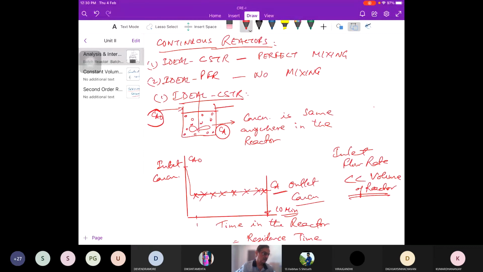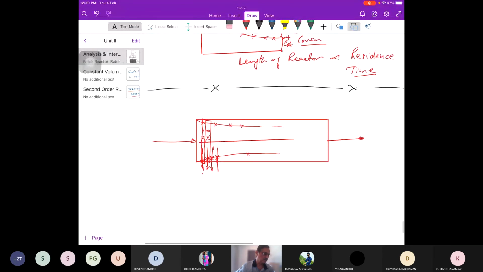बराबर? सर तो layer to layer composition change होगा क्या? Yes. यहाँ पर mixing कर रहे हैं इसलिए हमने impeller डाला, but in plug flow reactor we don't have an impeller. There is no mixing. ठीक है? लेकिन सर, जो single layer है उसमें composition same होगा क्या, different होगा?